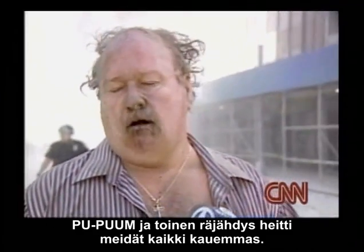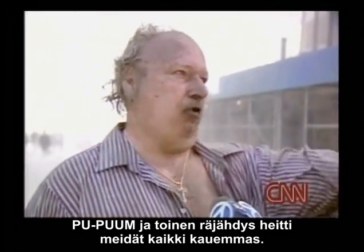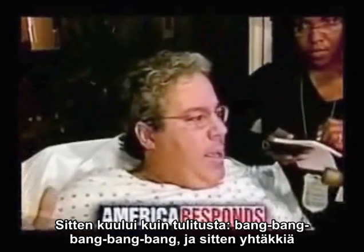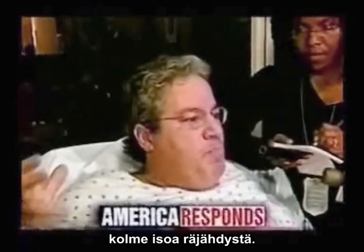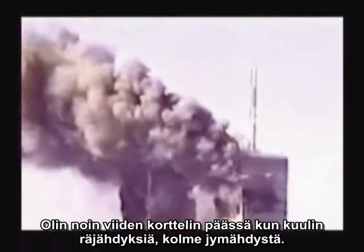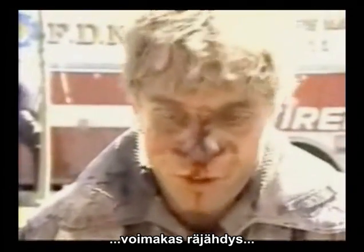It just went ba-boom, it was like a bomb went off, and another explosion came right from it, just everyone flying. Like, it sounded like gunfire, you know, bang, bang, bang, bang, bang, and then all of a sudden, 3 big explosions. I was about 5 blocks away when I heard explosions, 3 thuds. There was a heavy-duty explosion.